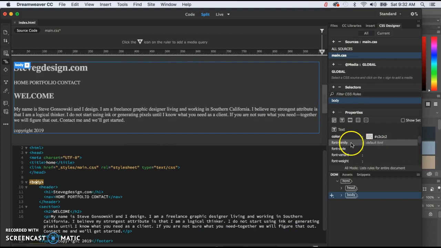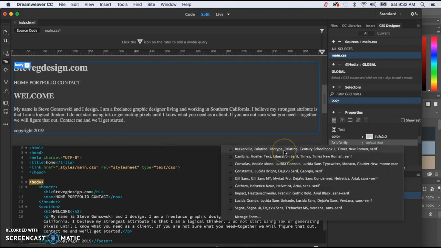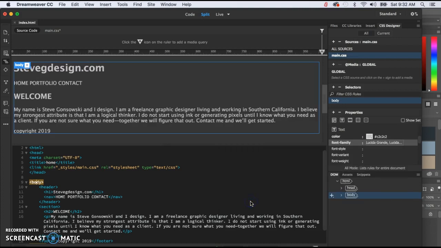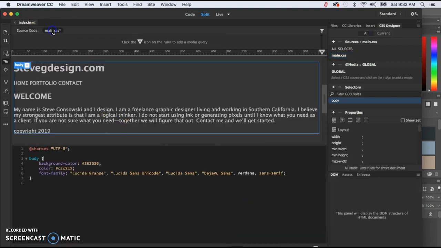That'll be awesome. If not, we go back here and we pick something that we think most people would have on their machines. So since mine started out with a sans serif, I'm going to pick this one. If I wanted it to start with Verdana, for example, I could just start with this. So I double click this, pick it, go into the main CSS, and look and see what it wrote for me. And then I could change this stack to say whatever I want. And you can see Verdana's way down the road here. I could move Verdana up to the front, or any kind of editing that I want to do, like you learned in the CSS project.